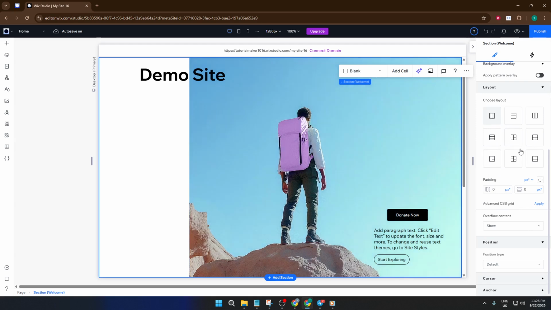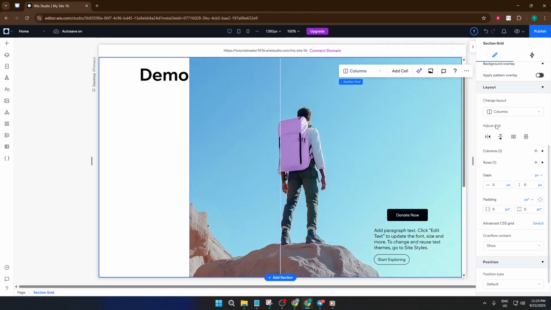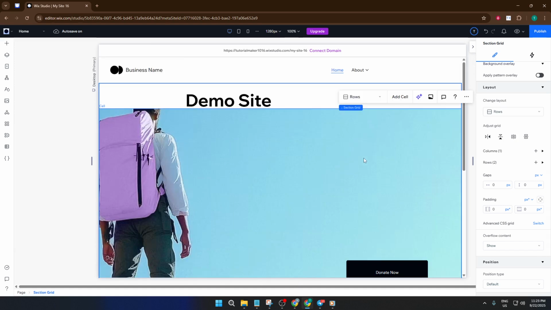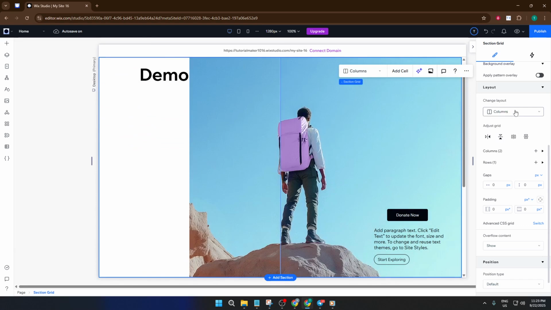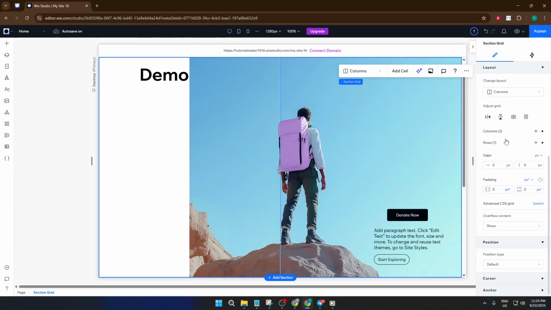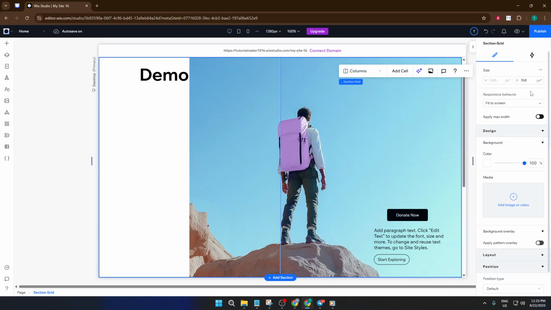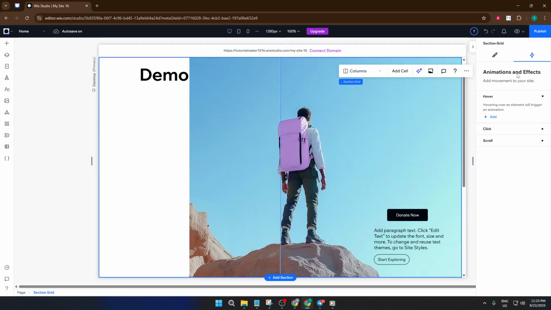And if you want to get a little playful, you can even add a custom cursor. Yep, you can set a unique cursor that appears whenever a visitor hovers over your element. Great for creating memorable interactions. Next, head to the Interactions tab. Here, you can inject movement and life into your site by adding entrance animations, hover effects, or actions that trigger when someone scrolls. Even a simple fade-in can dramatically improve how professional your site feels. Take your time experimenting. Animations are about delighting your audience without becoming a distraction.